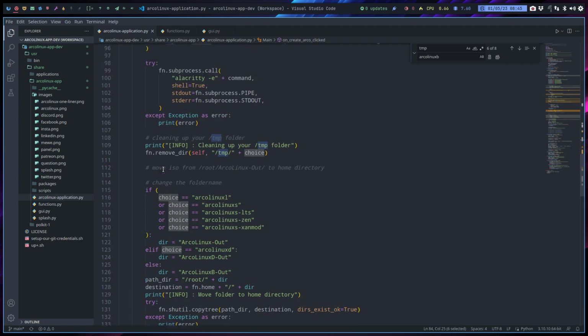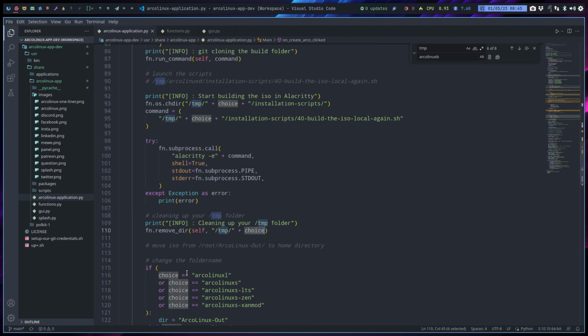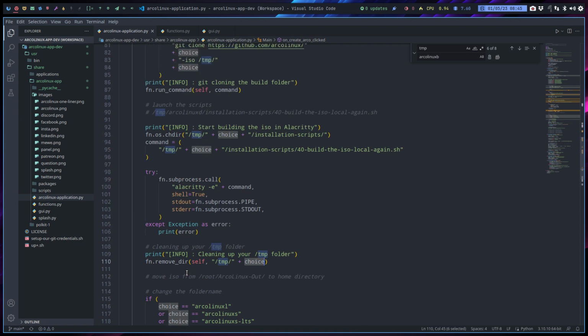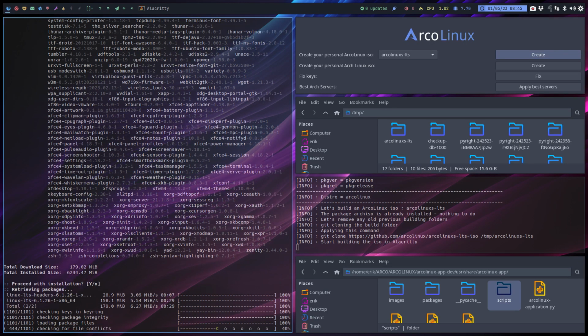is there something wrong with the remove bit? Remove dir, temp plus choice. Something is wrong if we loop. If we go the second time in there, then you've got to see it, right? Since I'm not a computer.